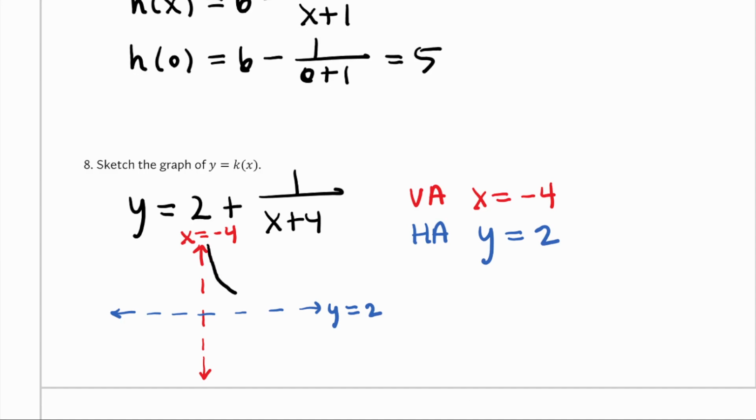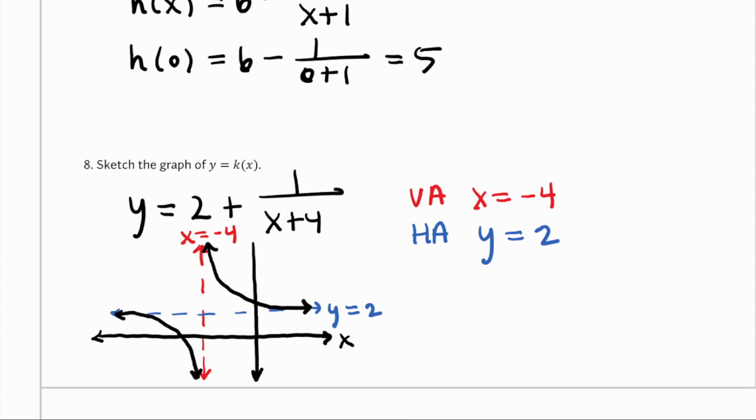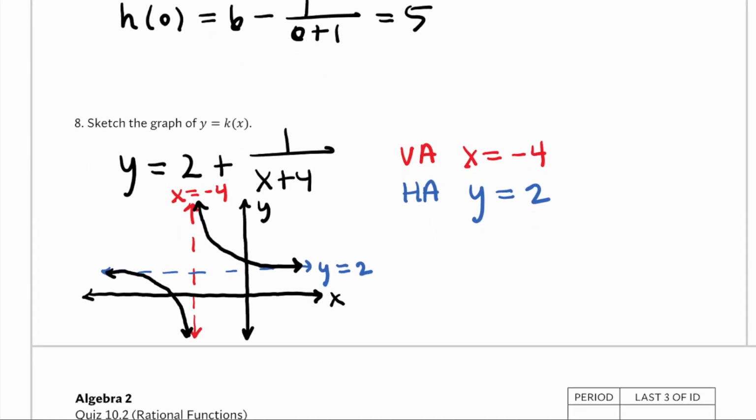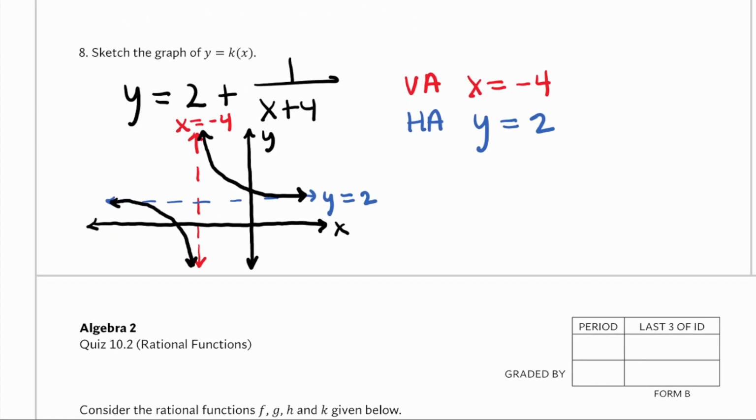So I'm going to just sketch like that. Looks pretty good, I guess. I'll have to do. And something below y equals 2, y equals 0, that'll be the x-axis. And x equals negative 4, that's going to be to the left of the y-axis. Let me put that a ways over here. And that would be my sketch. Yeah, it looks believable. Alright, that's Form A.